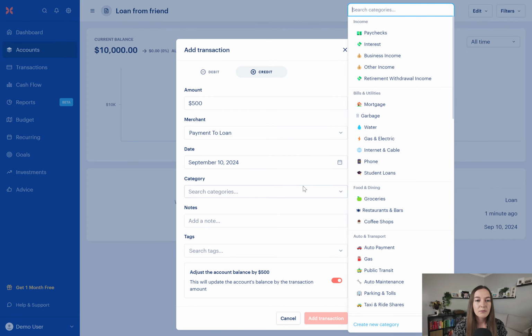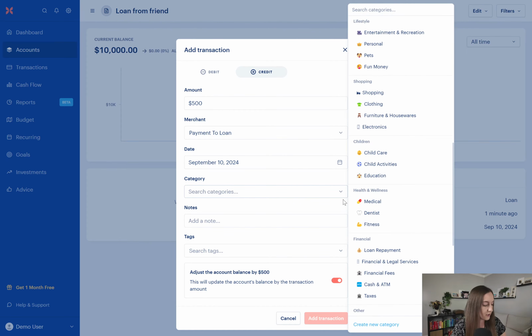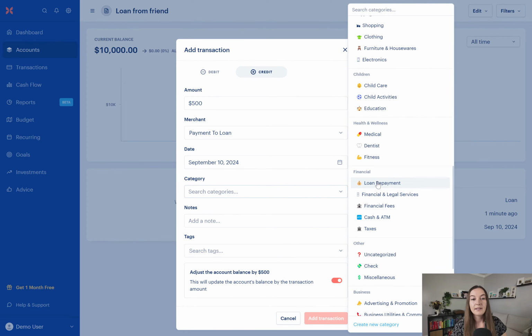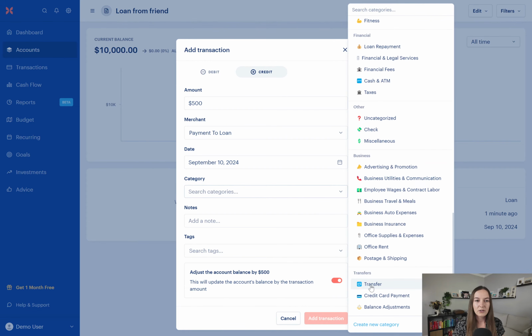And I would just mark this as transfer, because if you mark it as the loan repayment, right, if you click on this one, it's going to cancel each other out, because you've marked the loan repayment from the checking account. When you sent the $500 in Zelle, you marked that as loan repayment. If you also mark the receiving payment, it's going to cancel each other out. It's going to be a black and a green. It's going to be zero, and it's going to say you've spent $0 towards loan repayment, and we don't really want that. So the best way you could probably do this is either marking this as a transfer, or you could do a balance adjustment.